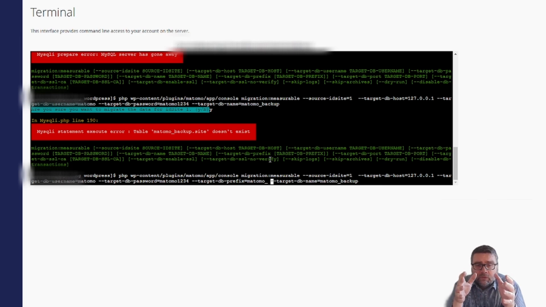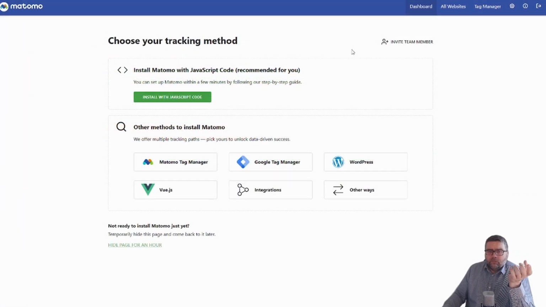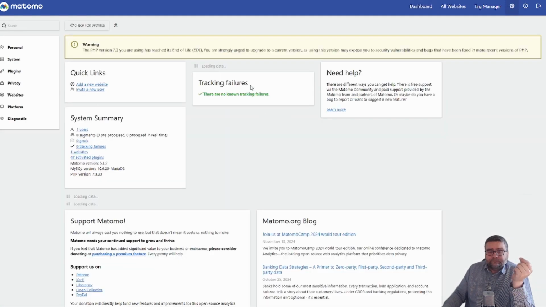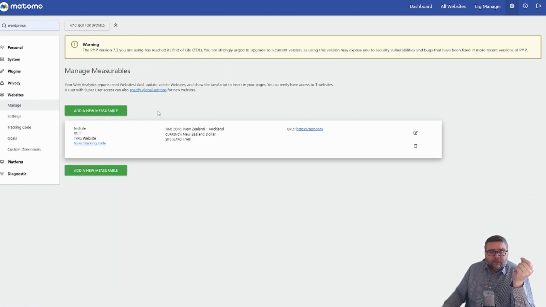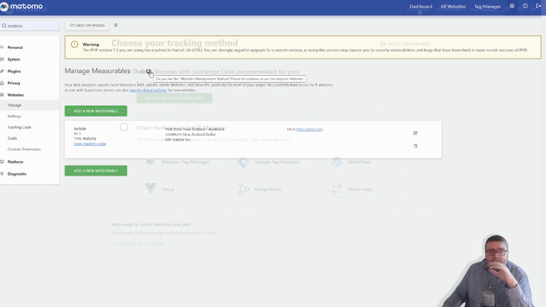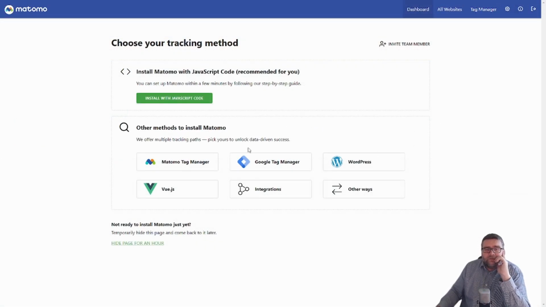So what we're going to do now is, just to prove this works, we're going to go into the self-hosted Matomo and just prove there's no extra site in here which already has the data. So here's our self-hosted Matomo. It's new. It's got nothing in it apart from just the startup site that they always come with. So we go to admin and websites, manage. Here it is here, and we can look at this one on the dashboard. Because it's got this screen, this is called the no data screen, so we know there's no data inside the instance.